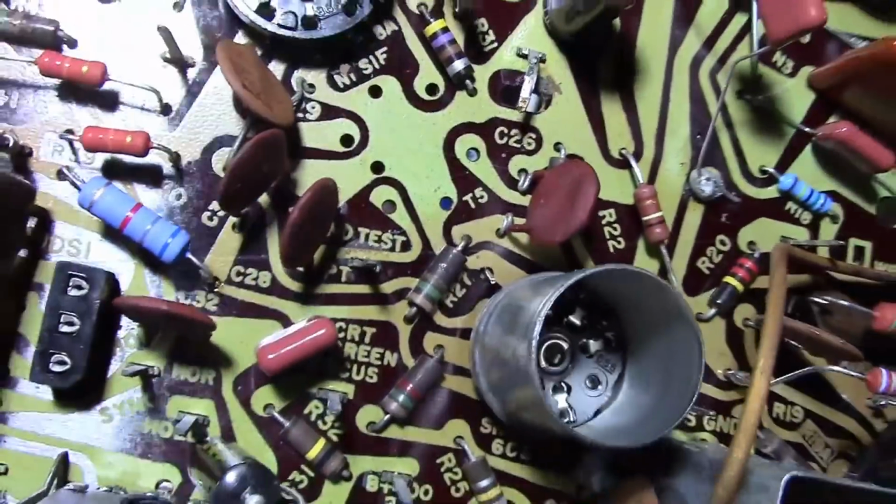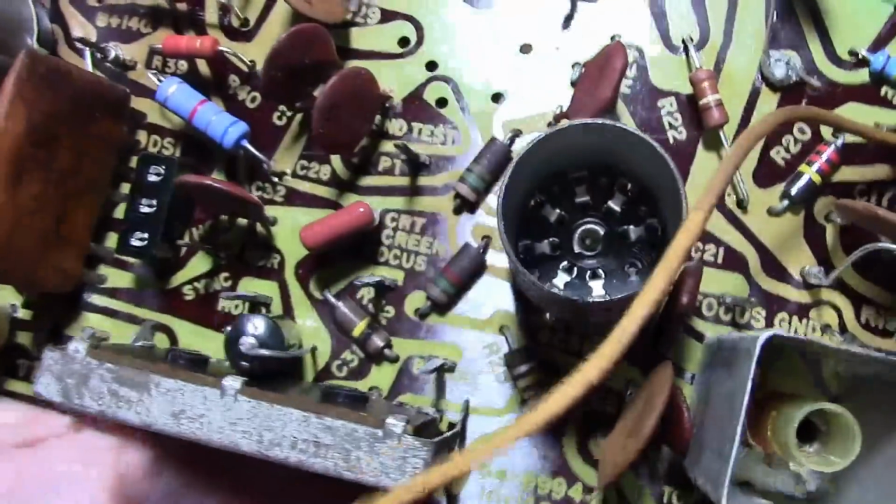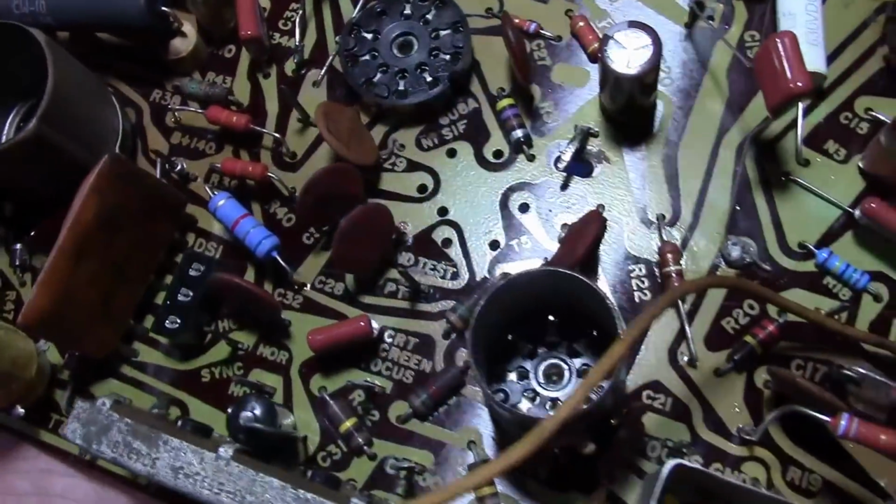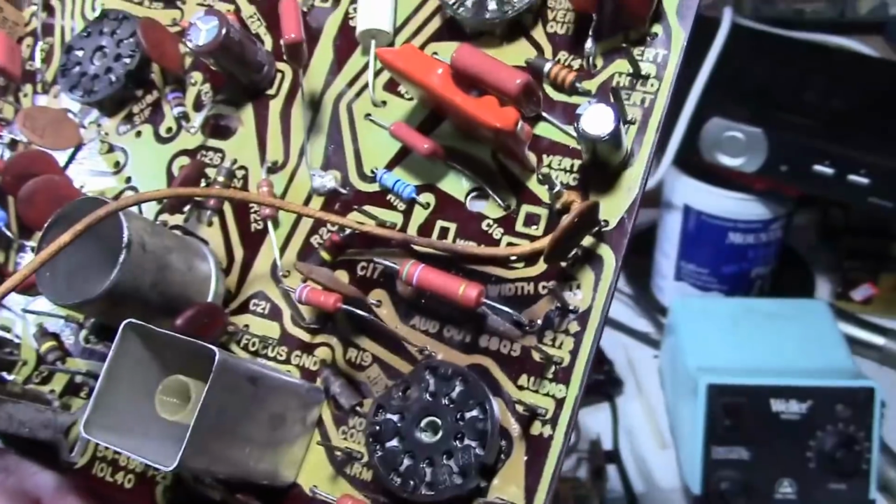And this one says a sound test post sticking out there. I'm kind of curious what that's about. Since I've got poor sound, maybe that will aid me in diagnosing this if after I put it all back together I still have sound issues.